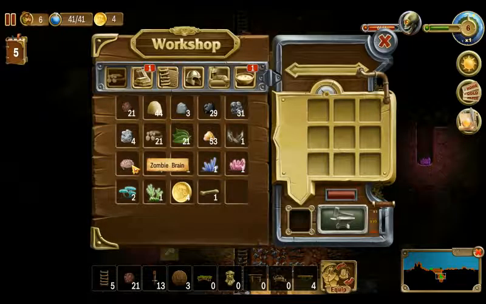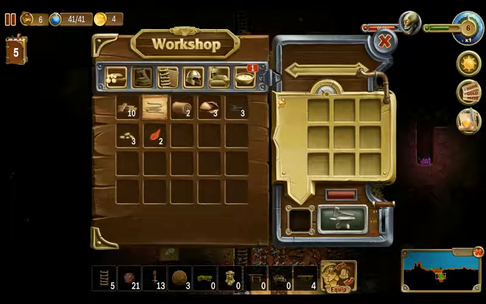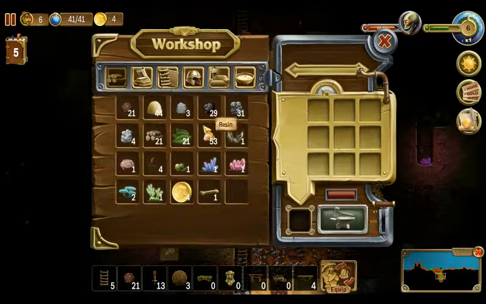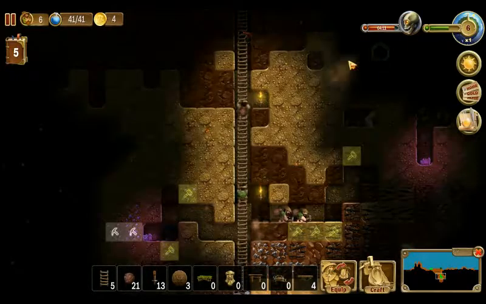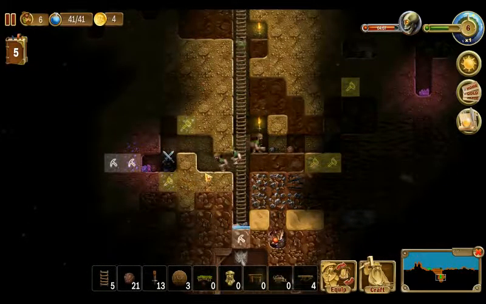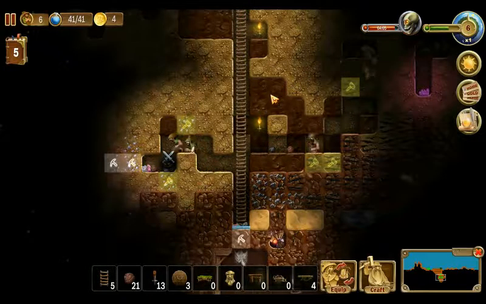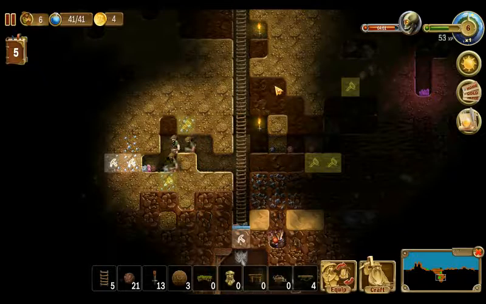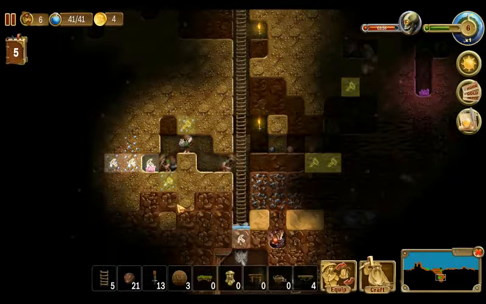See what new things we've got. Zombie brain. And eggs from the chickens. When we get our farm up, chickens will lay eggs, and we can actually shear the sheep to get wool from them without having to kill them. So they can actually provide wool for us multiple times.